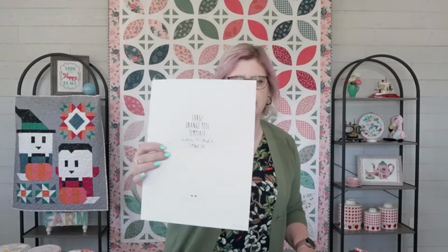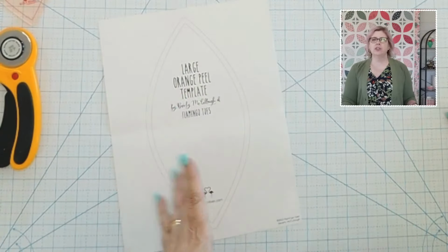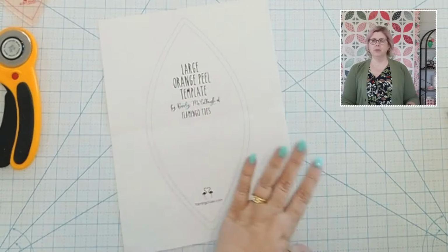All right, so we are going to talk about the orange Pekoe quilt pattern, and with the pattern comes a paper template, which is hard to see in this light. You can see the writing, but that's all you can see. So let's switch cameras. How about that? This is the paper template that comes with the paper pattern. If you have the PDF pattern, you will be printing this out yourself. So if you want to use the paper template, you absolutely can.